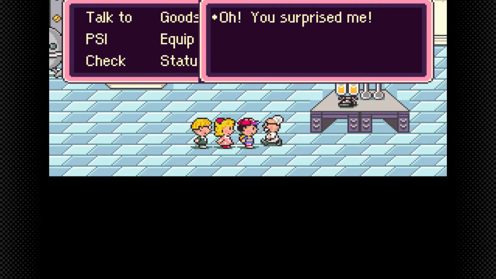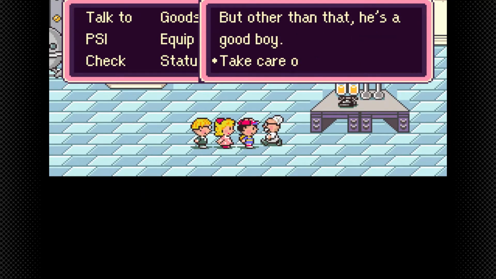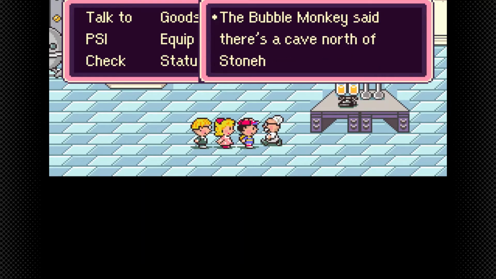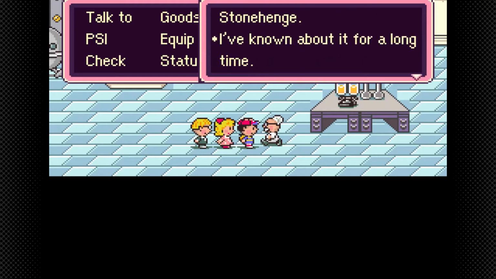Hey, Mr. Dr. Andonuts. Oh, you surprised me. You're knocked, aren't you? Jeff wets his bed sometimes, but other than that, he's a good boy. Take care of yourself and Jeff. The Bubble Monkey said there's a cave north of Stonehenge. I've known about it for a long time.